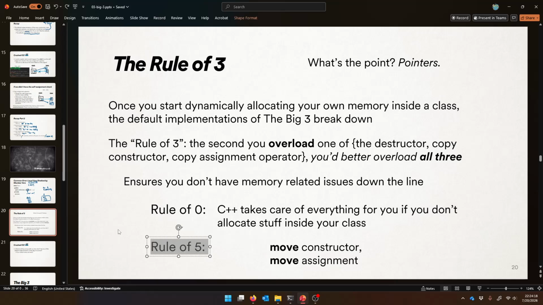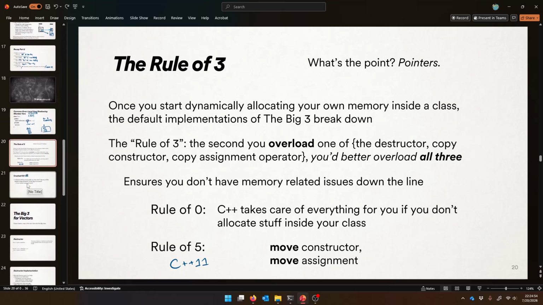There's also something called the rule of five, which is a little bit fancier. There's something called the move constructor and move assignment that came out over a decade ago from the C++11 standard. And yeah, it's a little bit more complicated. I encourage you to go and look it up. Moving is different from copying in that you can steal an object's memory as it's about to go away. That's the idea of a move, but I highly encourage you to read more into that. I just wanted to talk about the big three for these lectures, all right? But look into the move constructor and move assignment if you're interested. You can steal somebody's memory.